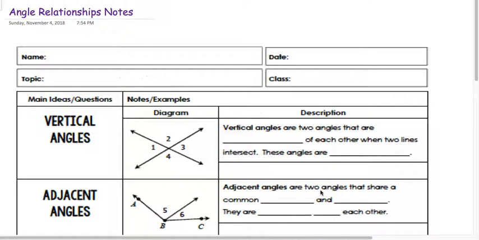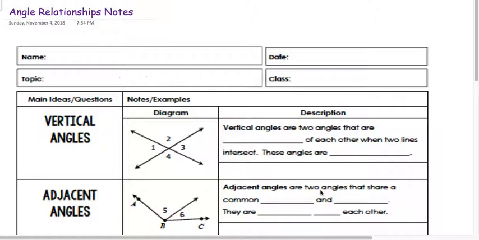Hey, you guys. Okay, so you should have your notes to follow along here with me as I'm talking about what we're going into today. So we've been talking about types of angles. We're going to now start talking about angle relationships. I'm going to go through this, and then you just write down, because these are guided notes, you just fill in the blanks, but make sure that you're listening and paying attention so that you'll know what you need to know for us to move forward.